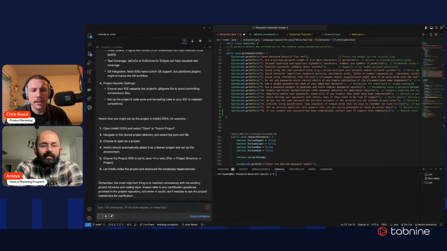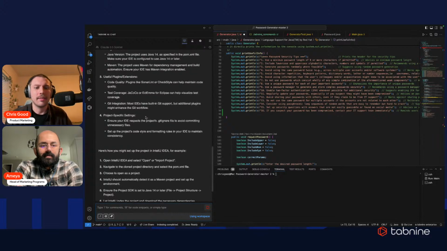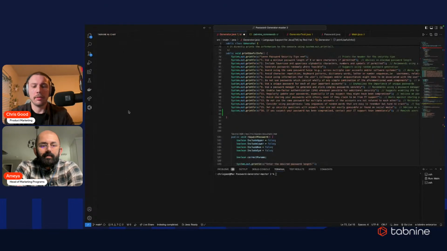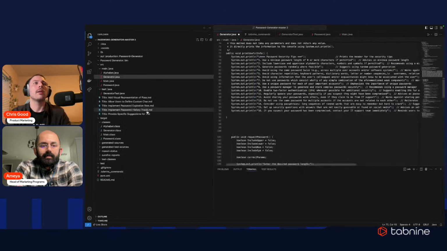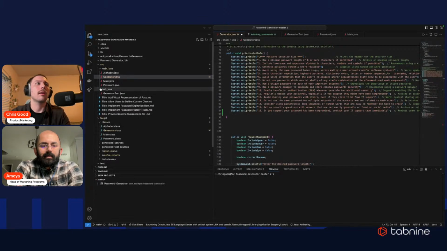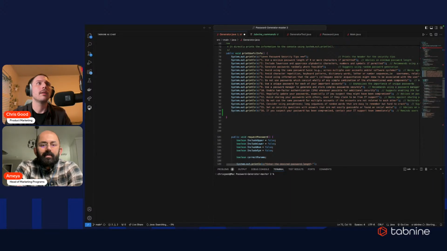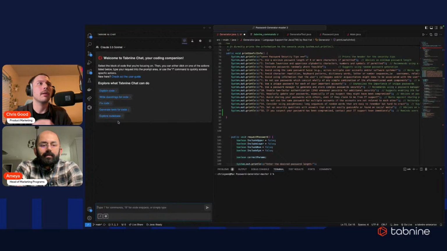So we know that this is a password CLI program. Let me do something real quick here. I think I might have just broke it by trying to scroll too hard. Okay.